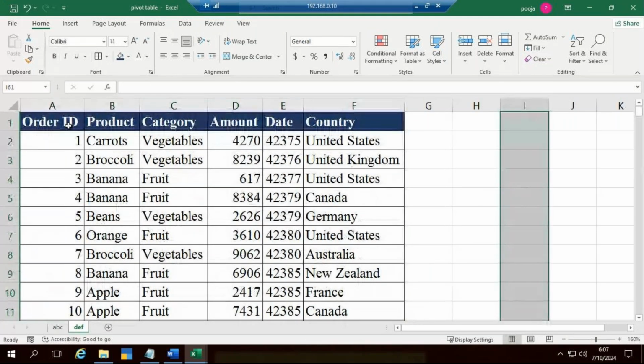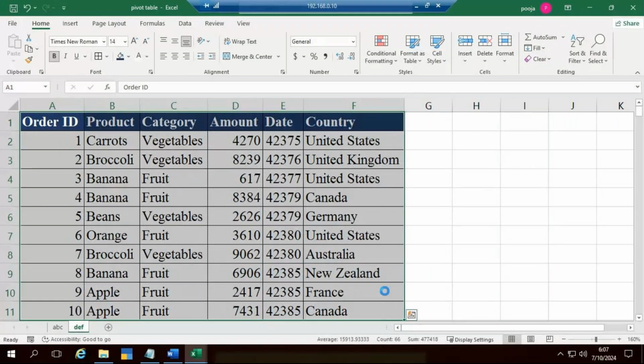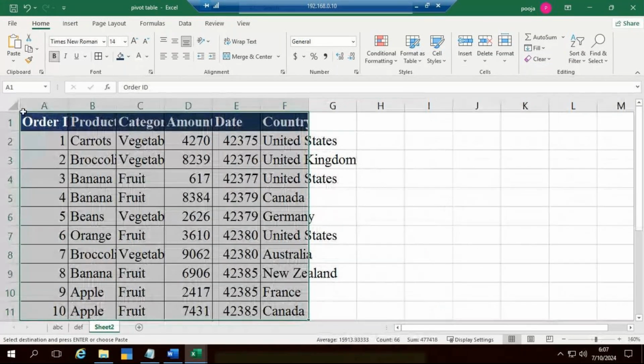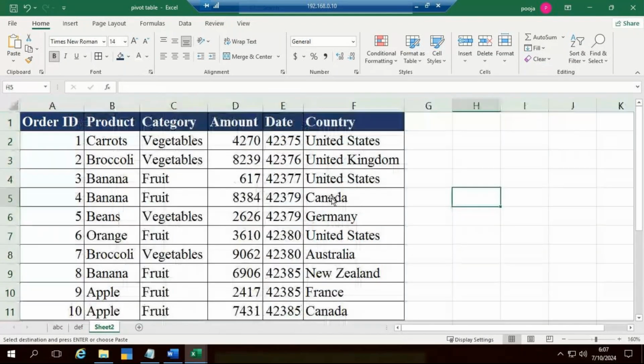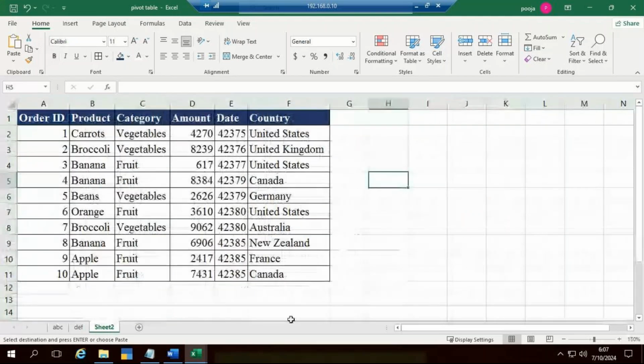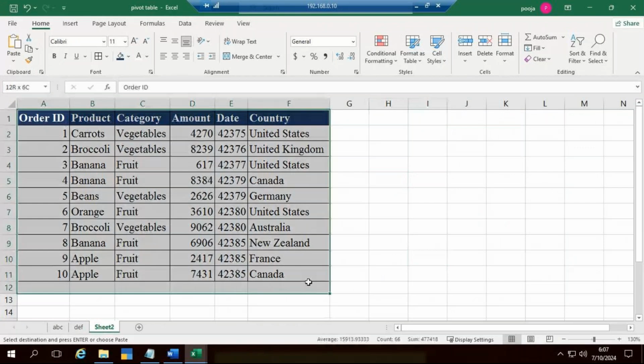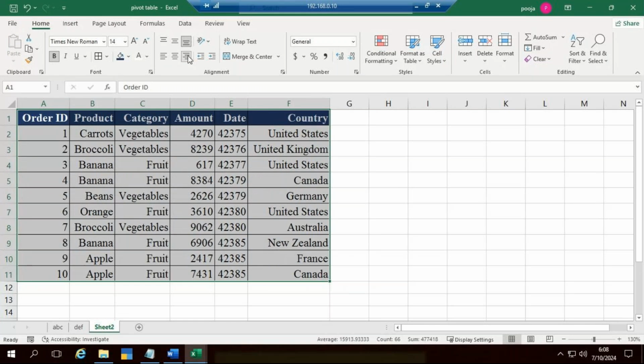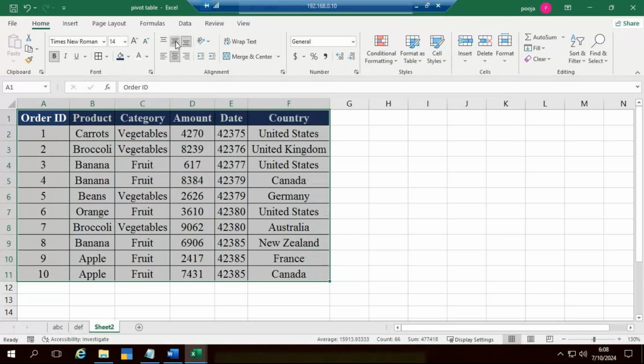So I'll just copy this. So I have some data here. I'll select this data. After selecting the data, if you want a left align, click on this left align, center align, right align, top, middle, bottom. Okay, you can use the alignment for your data. But remember one thing, when you're working on these things, first you have to select the data, then you have to work on this font group and alignment. Any doubt?